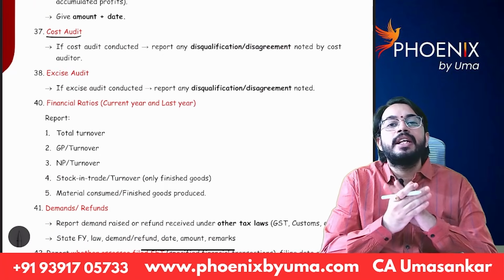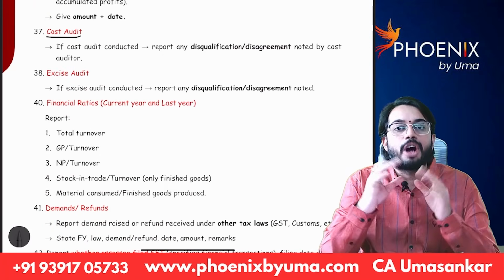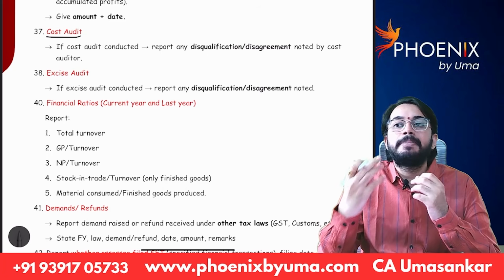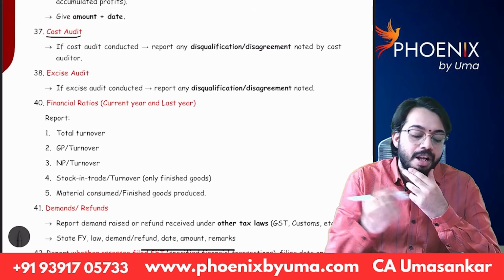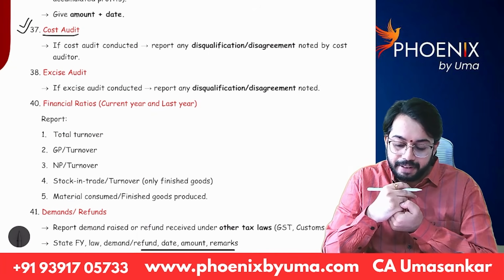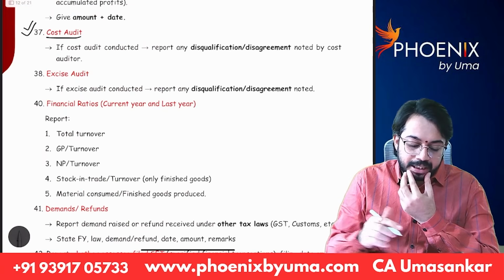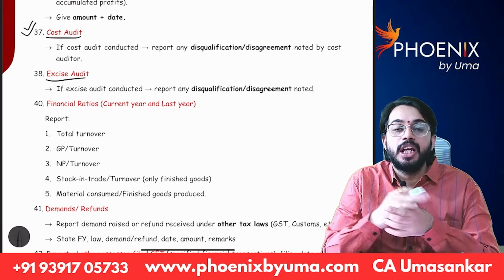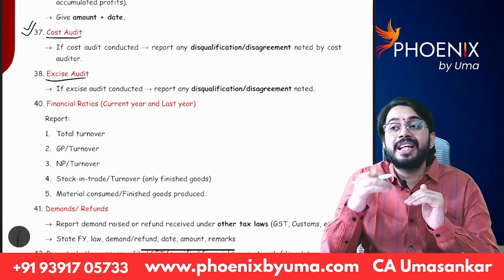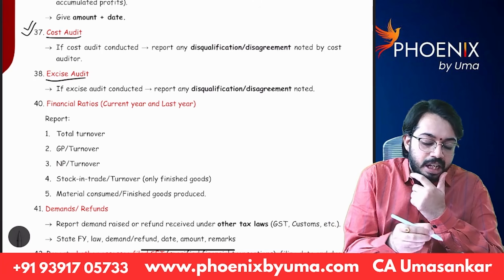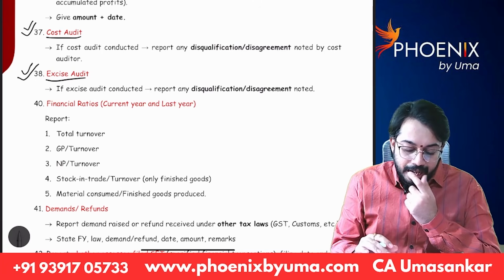Whether cost audit is applicable to a company or not. If cost audit is applicable, whether cost audit is done or not, what are the observations of the cost auditor? That information is required to be given in clause 37. Next, excise audit. Whether excise audit is applicable to a company or not. If so, whether excise audit is done or not, what are the observations of the excise auditor? That is required to be given in clause 38.